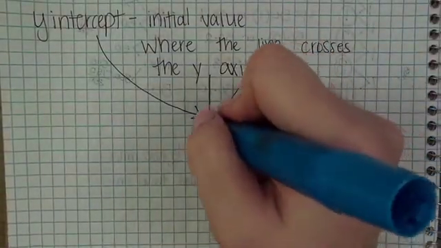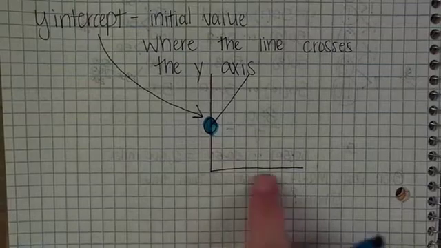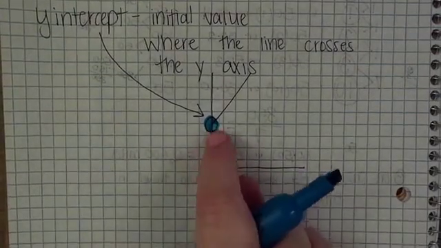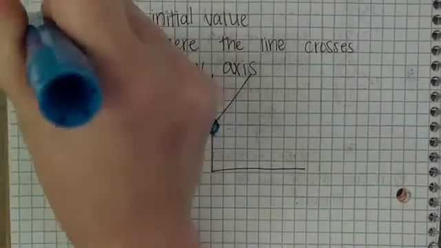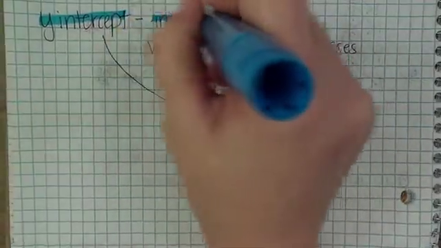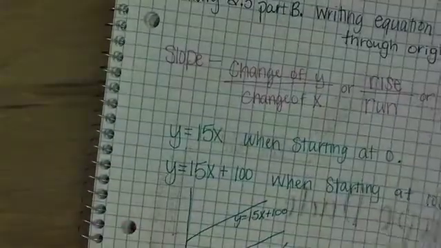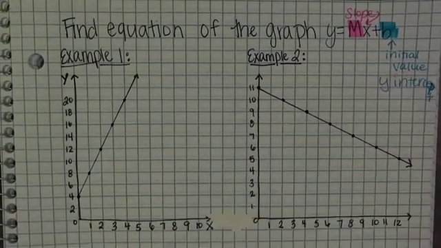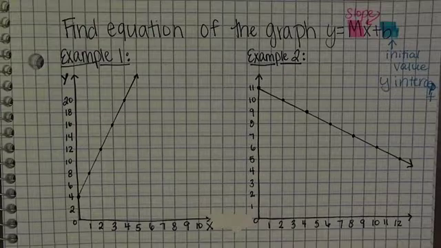Because remember that we just talked about it being our initial value. So if time was 0, this is where you started. So remember, the y-intercept is where it crosses the y-axis. It's also the initial value, so don't let that mess you up. We will talk more about that in the next few lessons, but for now, just keep in mind it's the initial value.